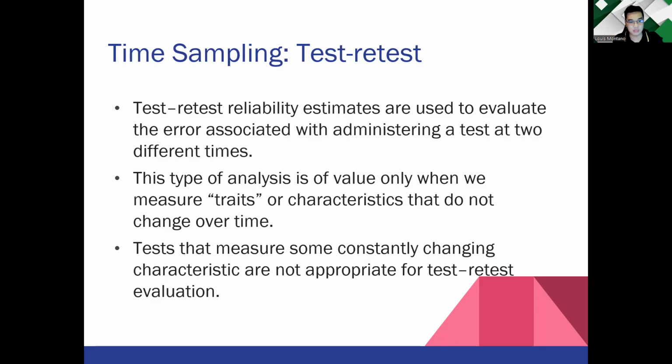Because, say for example, if pabago-bago yung outcome niyan, okay, nagiging questionable yung isang psychological test. For example, today extrovert ka, then after 3 days biglang introvert ka na. Okay? Especially ito yung mga bagay na hindi naman expected mag-change agad-agad. Kasi mga traits ito. Okay, speaking of that, let's look at the second bullet. This type of analysis is of value only when we measure traits or characteristics that do not change over time.